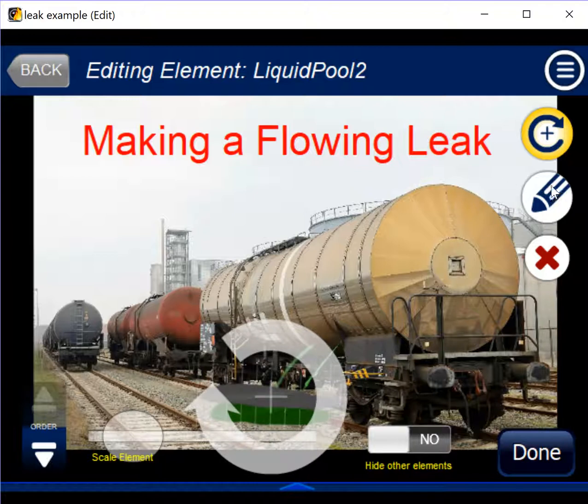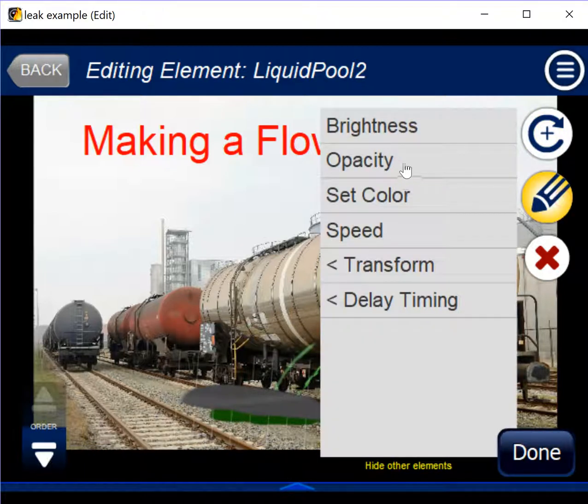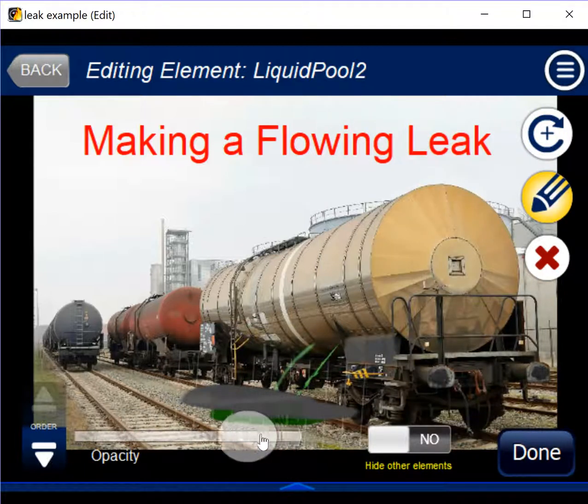And so I'm going to go here, make that a little bit bigger, and then I can also make it a bit transparent with opacity. And now I can make it look like it's really covering the tracks here. Now I also can change the color, as you saw with that green one. The pool that I had was there already.